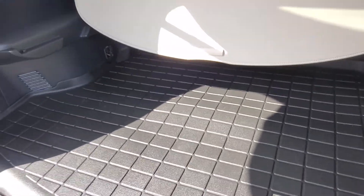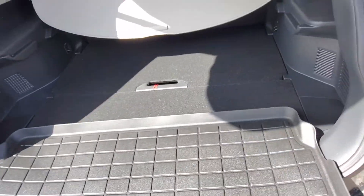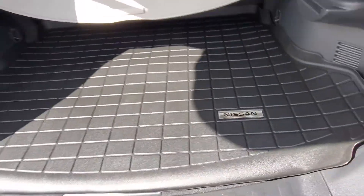I know it's nothing too crazy, but it's a super nice cargo liner. It just pulls out like that, so that's what your trunk would normally look like — just the carpeted bottom. With the cargo liner, of course, it's much easier to keep clean and I think it looks really sharp as well.